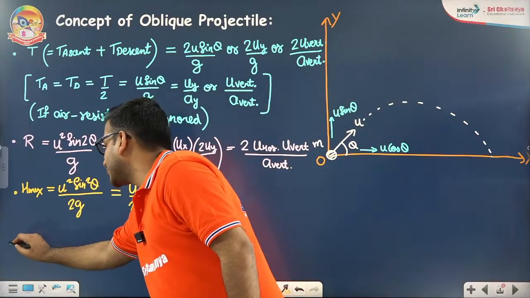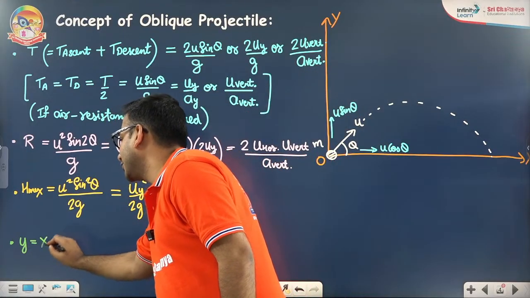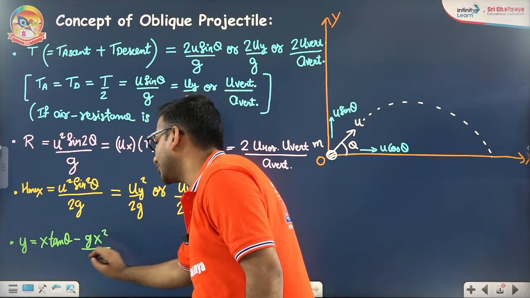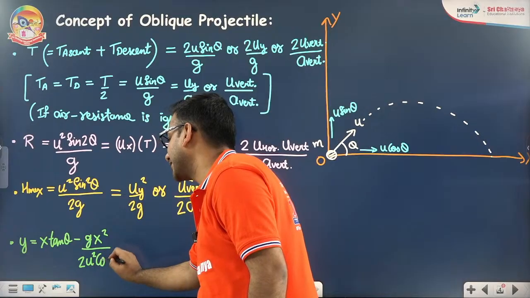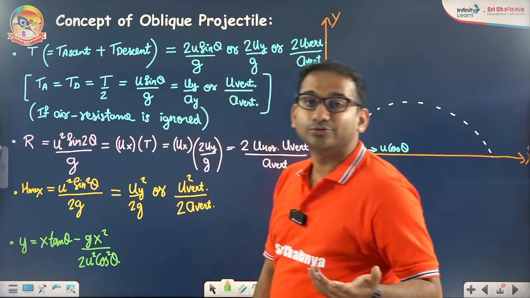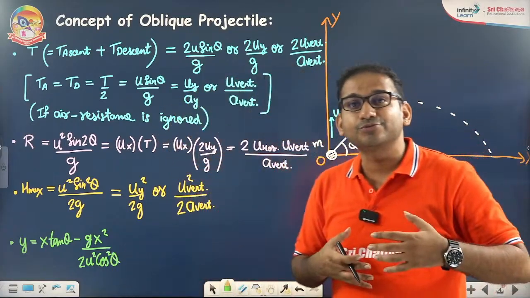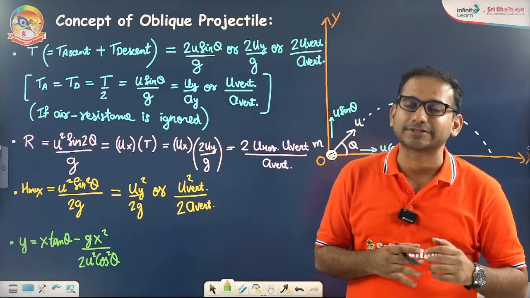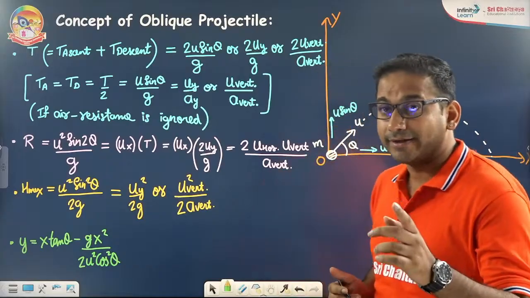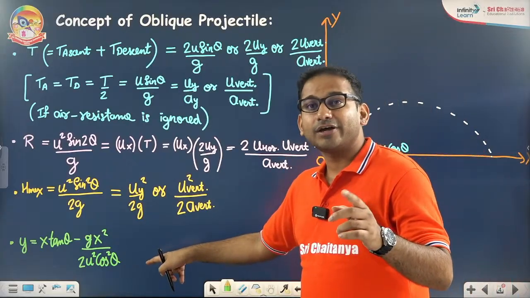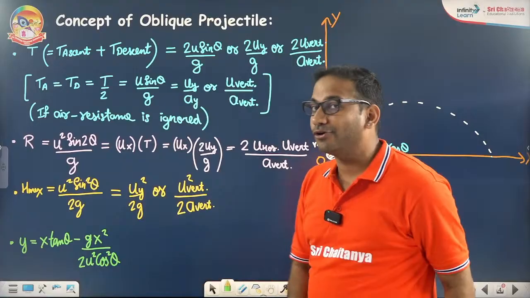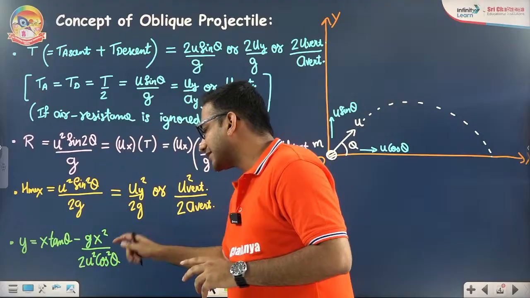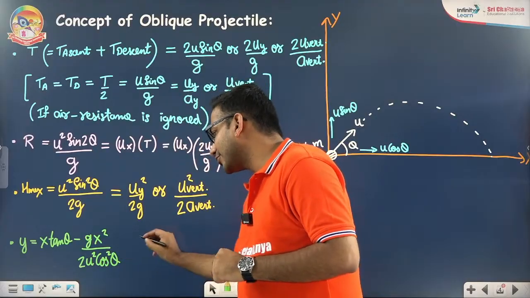So the equation of trajectory, what you have seen, is y equals x tan theta minus g x square over 2u square cos square theta. I am not a person who prefers to memorize each and every formula. I am less formula biased, I am more into the logic. But since it is an NCERT formula, you and I must have all the NCERT formulas at least on our tips. Okay. So y equals x tan theta minus g x square over 2u square cos square theta.